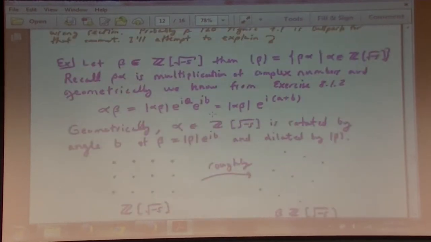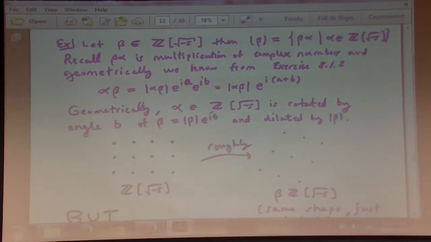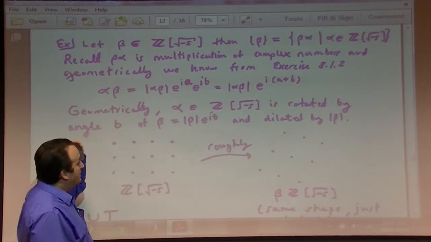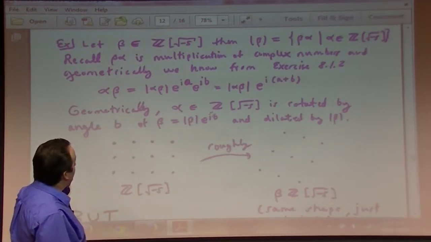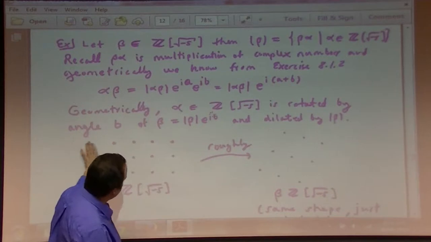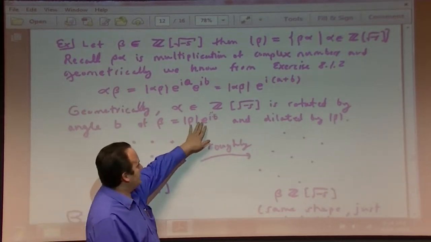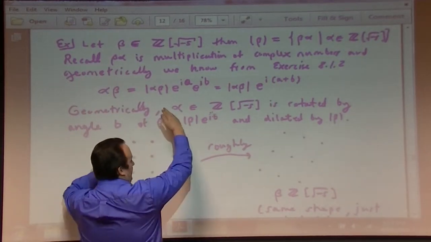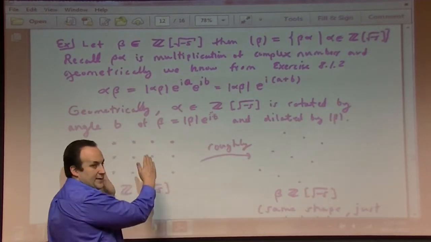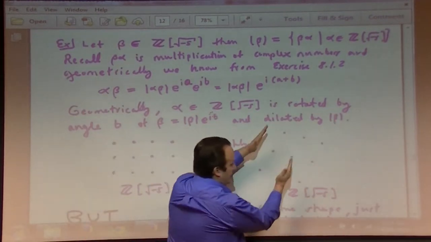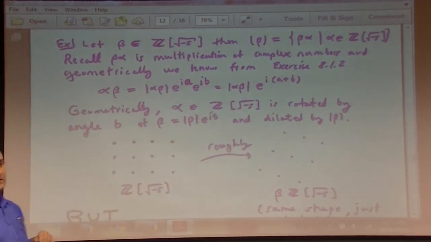I also wrote this page out about, you know, he says that a principal ideal has the same shape as Z adjoined the square root of minus 5. So I wanted to look at what that meant. If you look at multiples alpha beta for a fixed beta, what you're doing is taking this grid and multiplying by this complex number. What's that do? It stretches it out by this factor, and it rotates by an angle beta. So it just gives you another rectangular grid, tilted, and that's why it has the same shape. Because it's still a rectangular grid, it's just on the side.